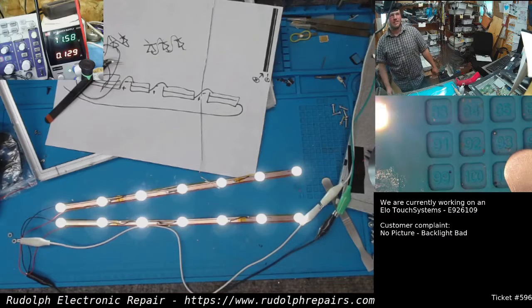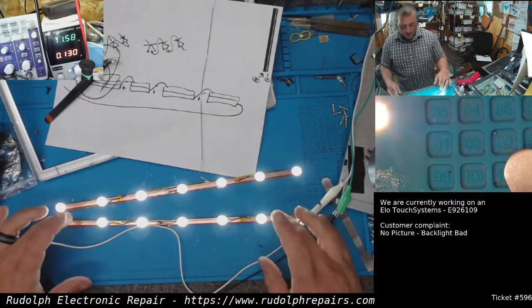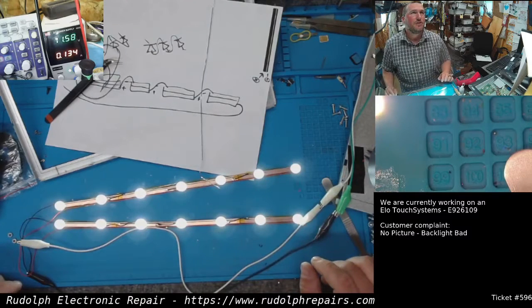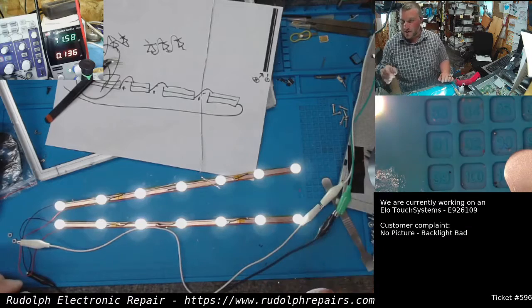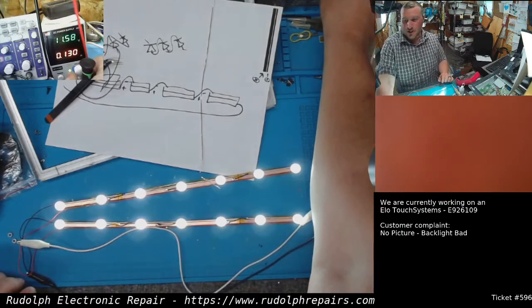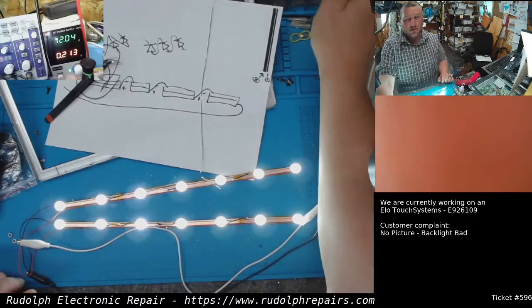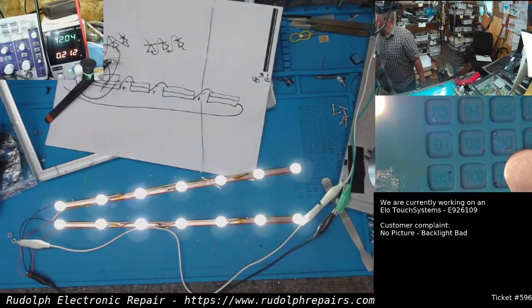Check that out. Completely custom backlight strips. So in series parallel configuration, that's going to work beautiful. So I'm at 12 volts right now. I'm actually a little shy of 12 volts. You can actually make it a little brighter. That's 12 right there. That's very, very bright.